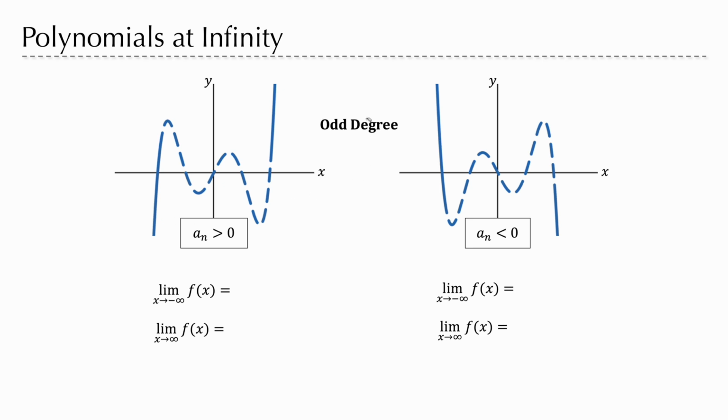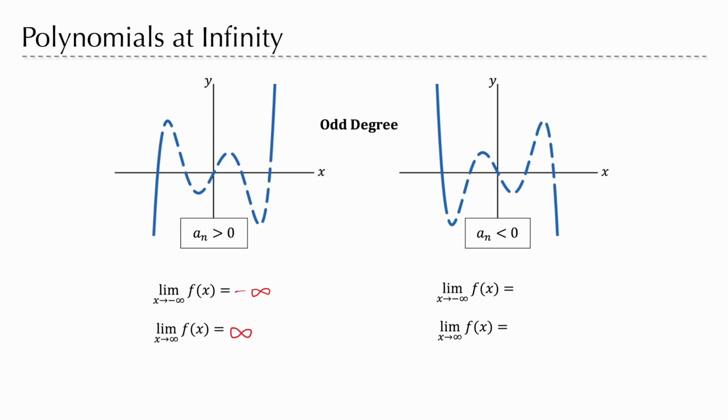So first off, let's look at an odd degree, okay? Which means that the end behaviors are going to be different. Now, when you have a positive leading coefficient, that means that from left to right, the graph will start and kind of move up like that, which means that as we go toward the left, the graph's going toward negative infinity. So that means this will always be negative infinity. As the x's decrease, the y's decrease. The other side, of course, moving to the right, we definitely are going up in an unbounded way. So when the x's are increasing without bound, so are the y's.